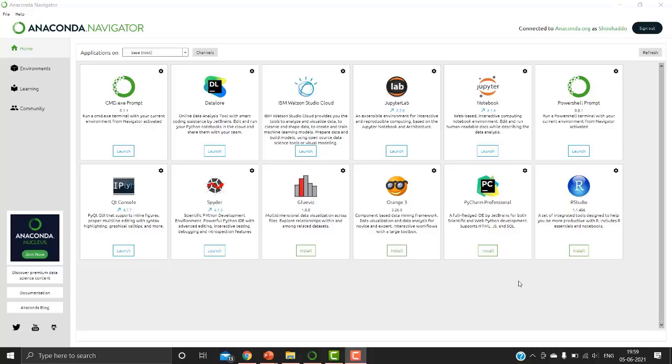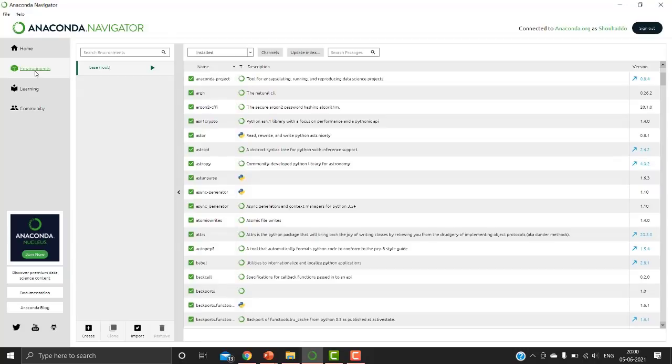Before jumping to NumPy, we should know about some modules and packages. In a previous session, we learned how to install Anaconda Navigator. Now we'll see how we move to the environments, and how we install packages and modules. We already have some virtual environments, which we can observe, like Anaconda projects.